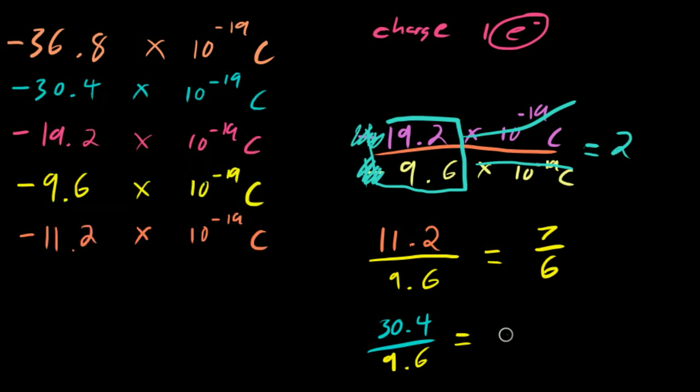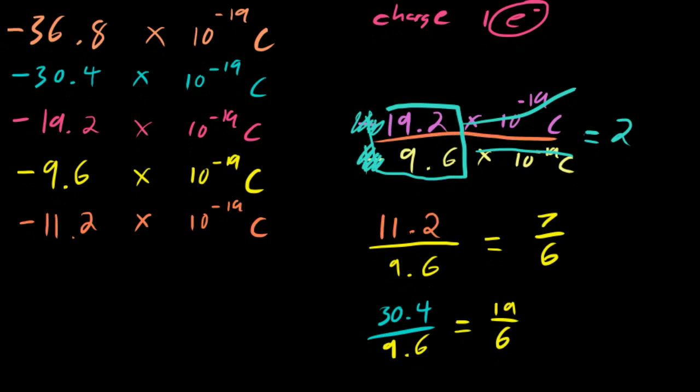So how could we write this as a fraction if we didn't want to write what I think is called a complex fraction? If we just wanted to have one number over another number, we could say this was going to be 19/6, right? So we figured out if our first guess of a charge was minus 9.6 times 10 to the minus 19 coulombs, if that was the charge of one electron, we would have 19/6 electron in this blue drop. So that's what we figured out now. And now we've got just one more.